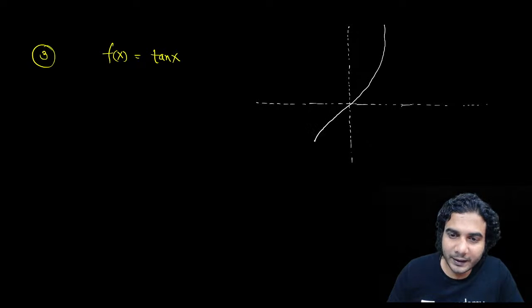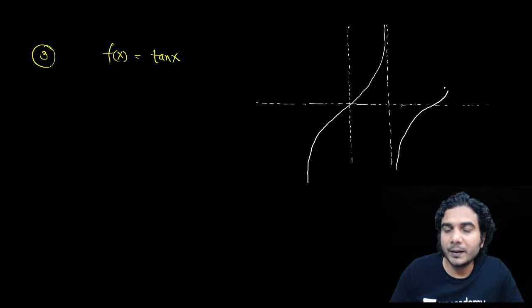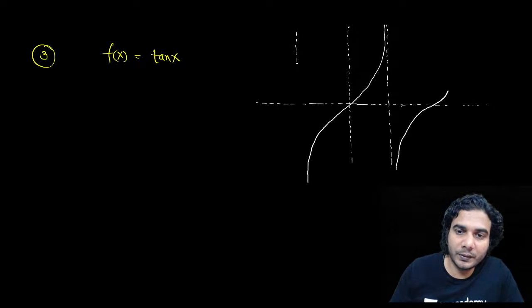So now you can see in -π/2 to π/2, tan x is always increasing. After that, it is going to repeat its values, so it won't remain one-one, right? After that, it is again going to be the same. So you can see we are going to take this part, which lies between -π/2 to π/2.